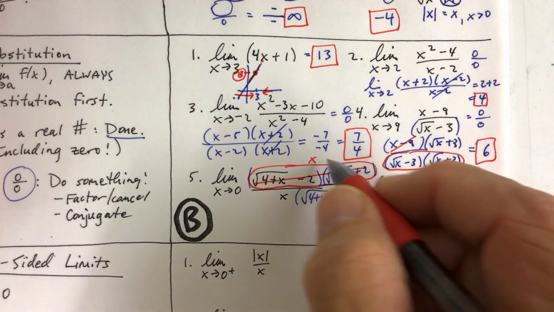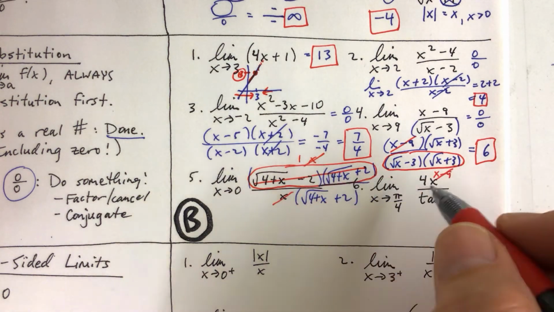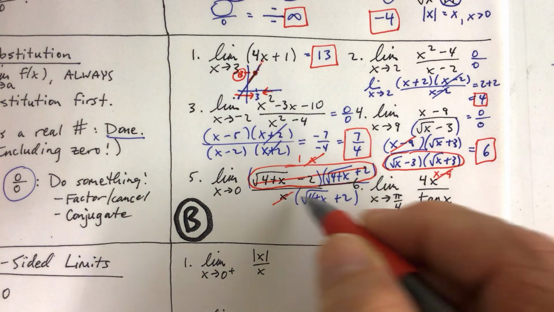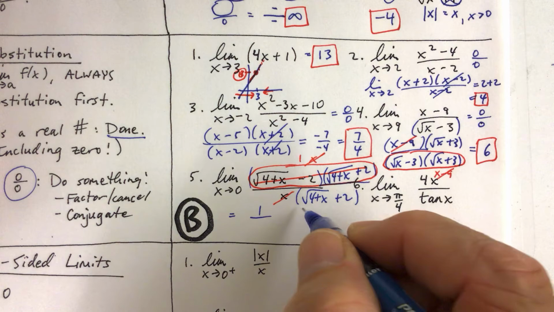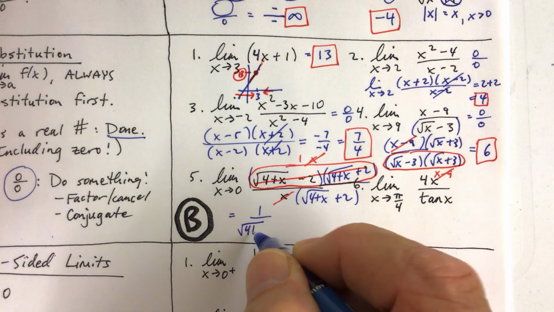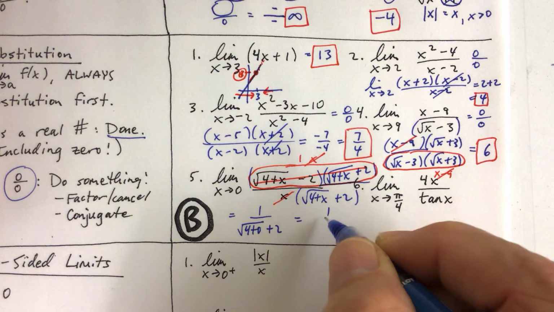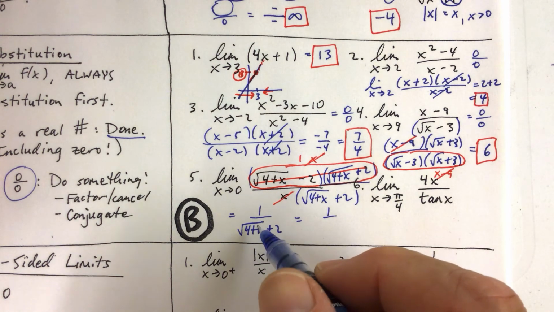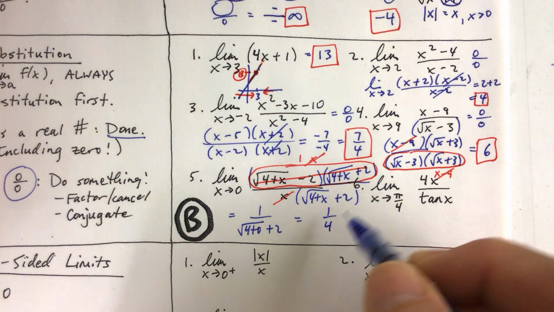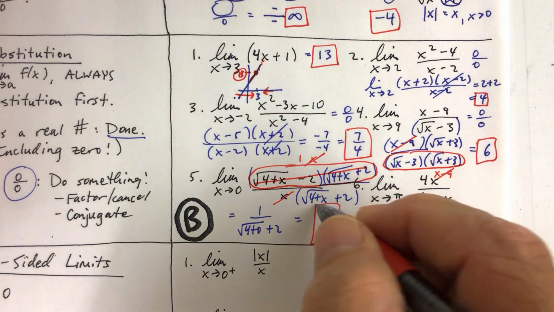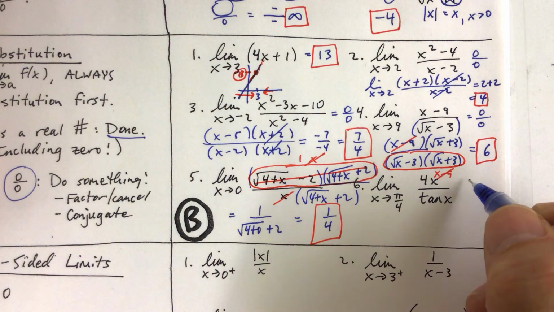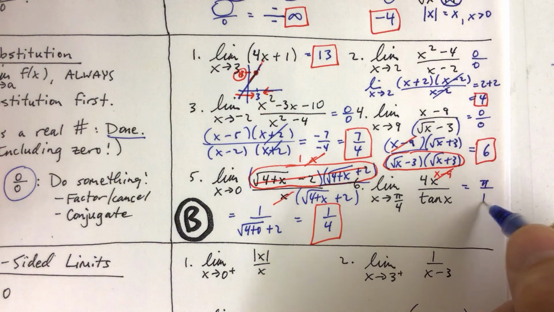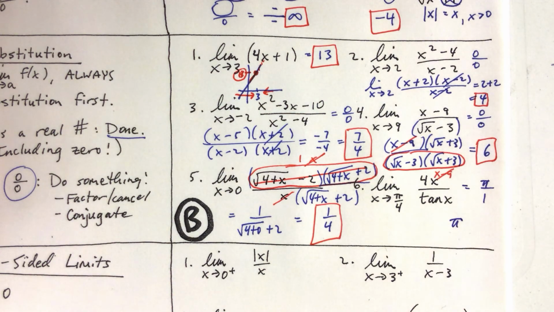So those go away. X divided by x, you have a 1 in the numerator, then you have all this stuff in the denominator. The x's cancel. Now when we replace x with 0, we get 1 over radical 4 plus 0 plus 2, which is radical 4, which is 2. 2 plus 2 is 4. Okay. And then finally, this looks like it's going to be tricky, but 4 times pi over 4 is just pi. Tangent of pi over 4 is 1, so we just get pi. No need for any factoring or conjugates or anything like that.